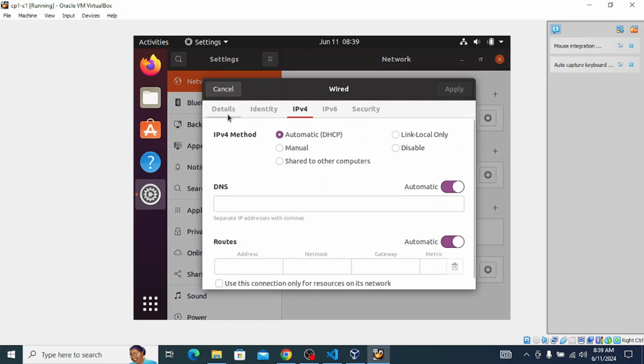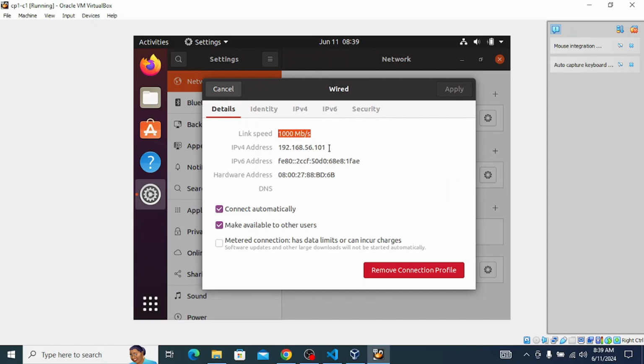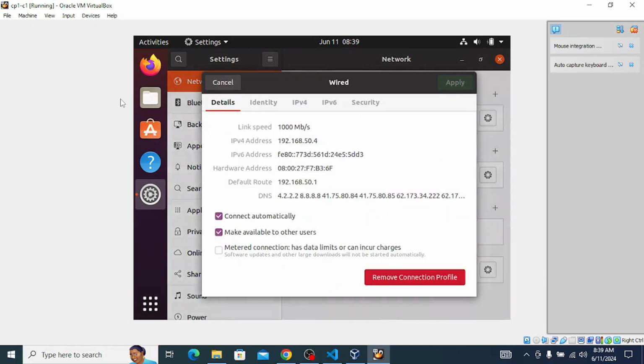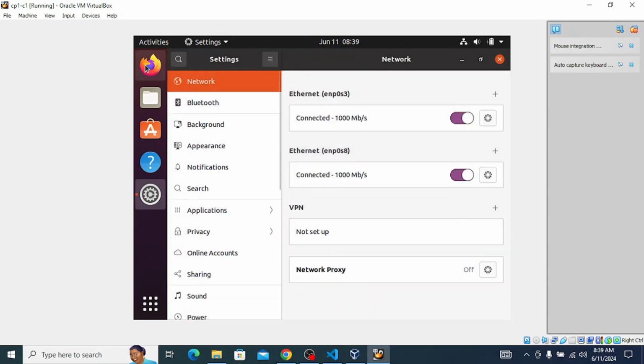For this other one, we are going to have to work on it because this is a host only network. So we're going to edit that and turn it to a manual setup because this is what Kubernetes is going to use to communicate. So it has to be a manual static IP, right? So for the NAT network, you can leave it at DHCP. You don't need to change it to manual because as you connect to different Wi-Fi's or hotspots, it's going to do that NAT translation. So you don't need to make this NAT network a static IP address.